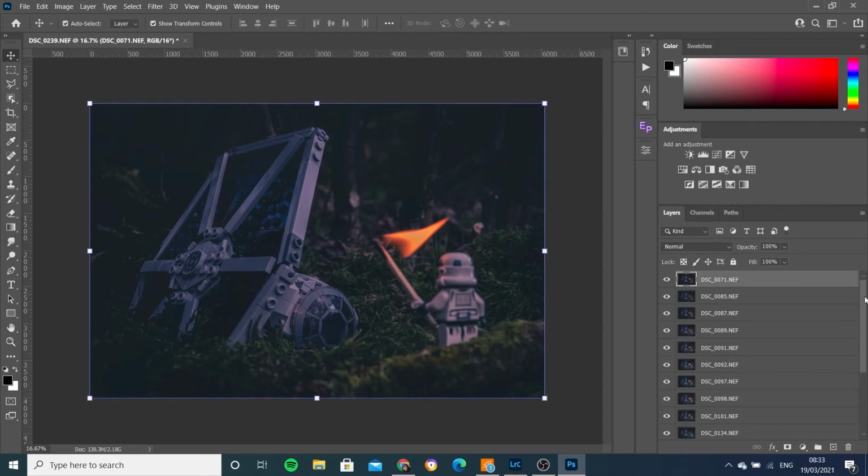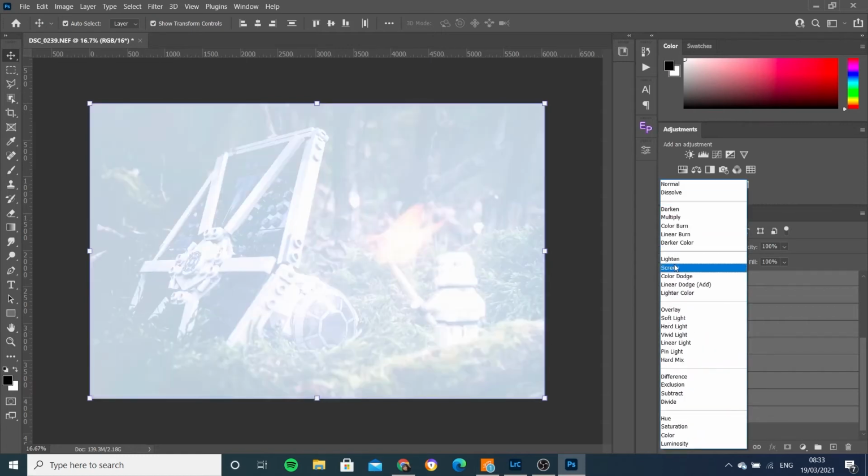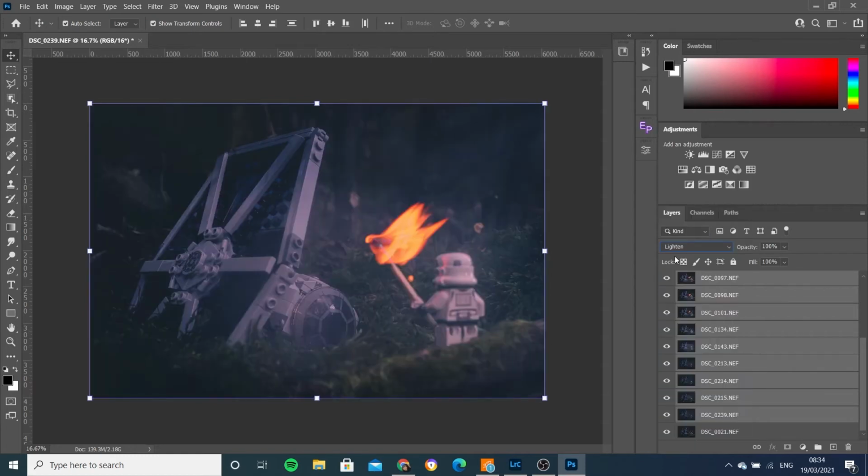So what I want to do is now select all of the other layers, and I'm going to change my blend mode to lighten. Now this will basically pull out all the detail from the lighter areas of the image and blend them together with the darker, without affecting the darker areas particularly. So now as you can see, the flames have now blended together into a much bigger flame. The mist and the smoke has really sort of come out in the image, and I think that looks really good.